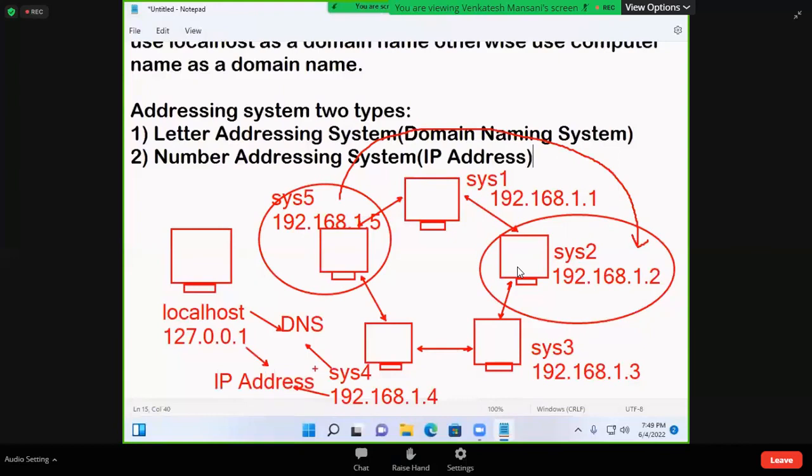So there are two types of addressing system. First one, letter addressing system. Second one, number addressing system.